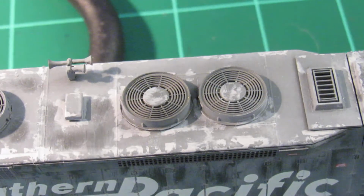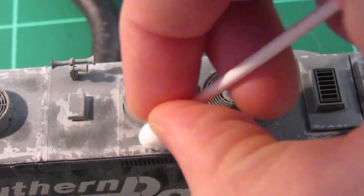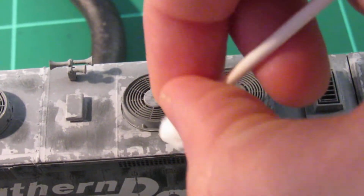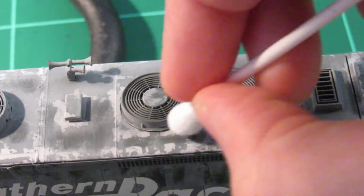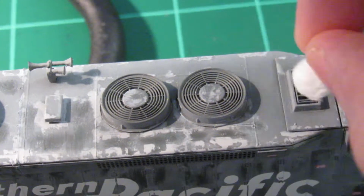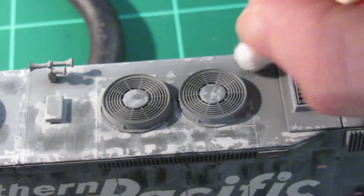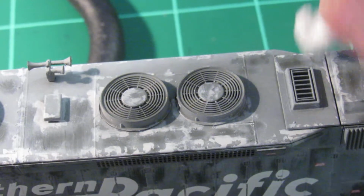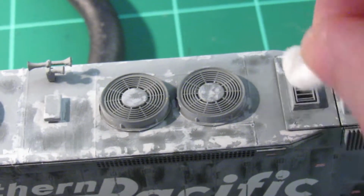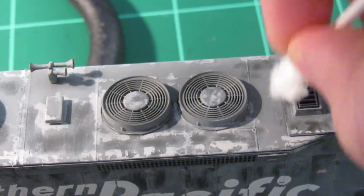Looking at the dynamic brakes now. Gonna get in here, just in between the fans. I'm gonna try to be a little more gentle with this. I don't want to take too much of this off, but I just again want to have some of that variation in color here, and some of the more raised areas. That's what I'm going for here on the exhaust. Take some heavier areas of paint off, make it look like a little bit of heat damage might have played a factor in some of this paint coming off.